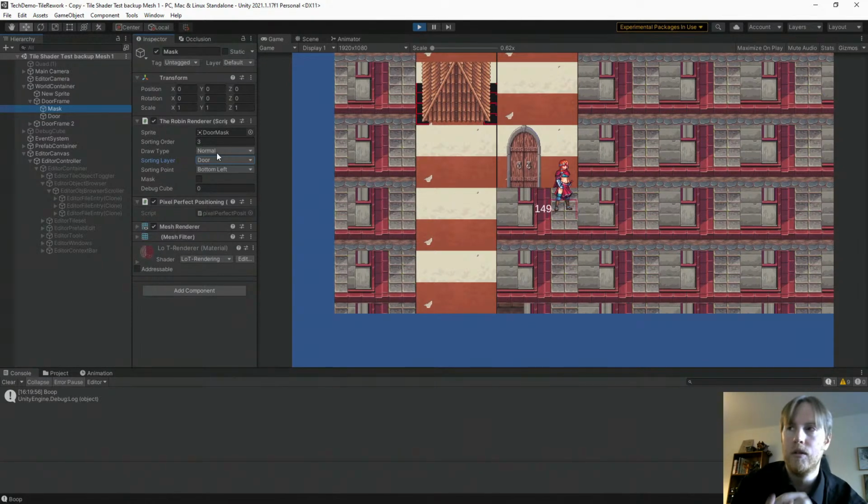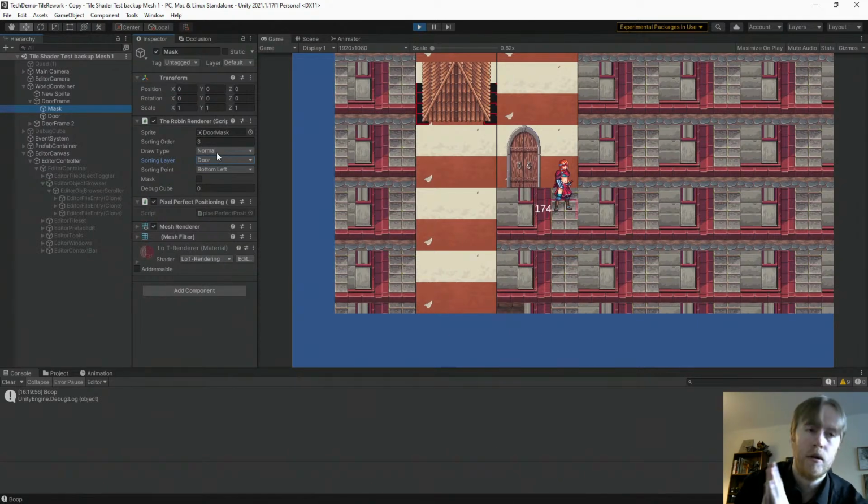But the way we need to do that is to have multi-layers on the tiles. Because that way I could just place the door frame on as a tile.